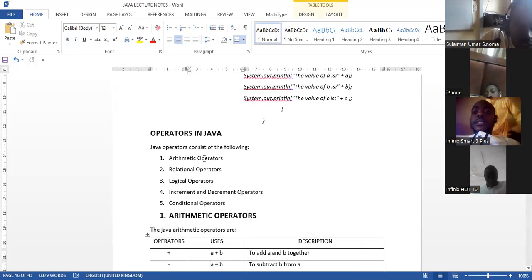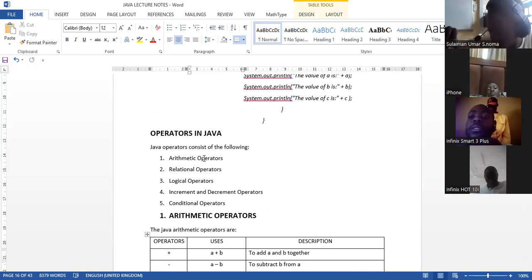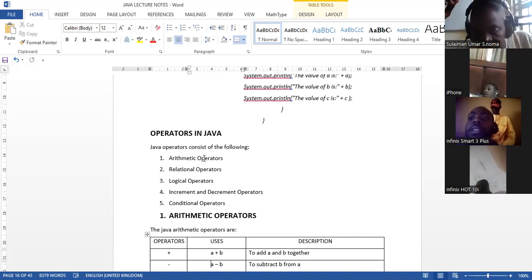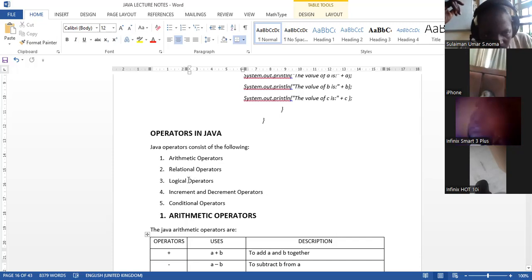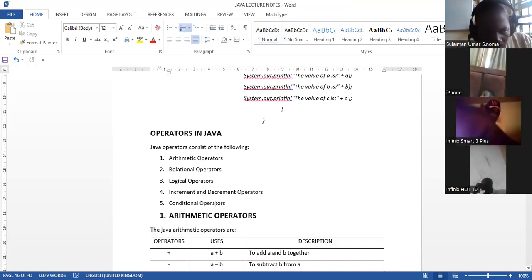When are you going to meet today? I want us to do two classes today. Can you just wait after this class? After my class with 22, we'll continue with you, so that we move on with Java operators: arithmetic operators, relational operators, logical operators. So Sai is asking if we can wait after he finishes. Yes, I have a class with 22 now. Immediately after my class with them, we'll have like 30 minutes to 1 hour. Yes, we want to.